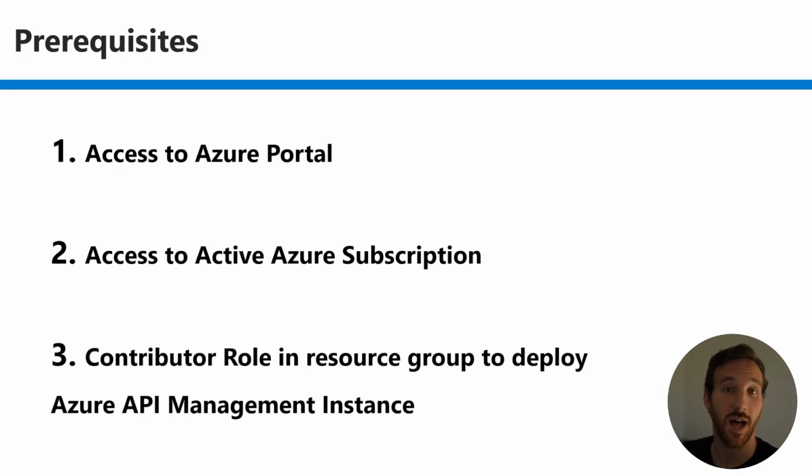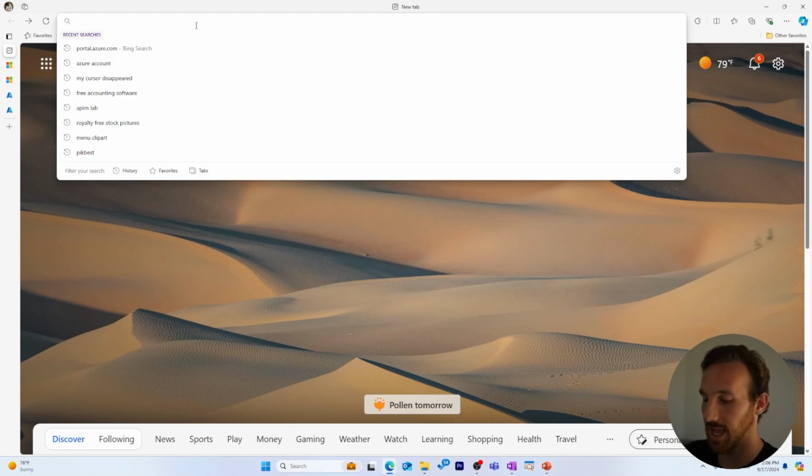These are the 3 steps you need to follow before you can get started with the Azure API Management Lab. We'll run through them all so that you can check off to see if they're completed or not. You're going to need access to the Azure portal. You're going to need to create an Azure account for this if you don't have one, or you need to request access from your organization admin. You're going to need an active Azure subscription, which you can check once you have access to the Azure portal when you go to subscriptions. And you'll need a contributor role access or greater to a resource group where you'll create your Azure API Management resource. First, we'll see if you have access to the Azure portal.